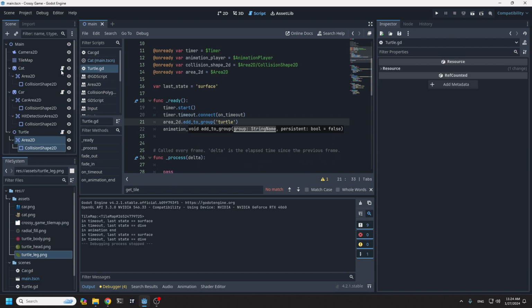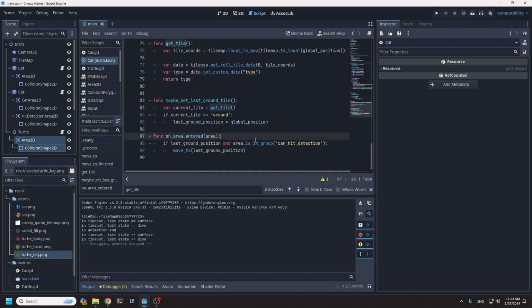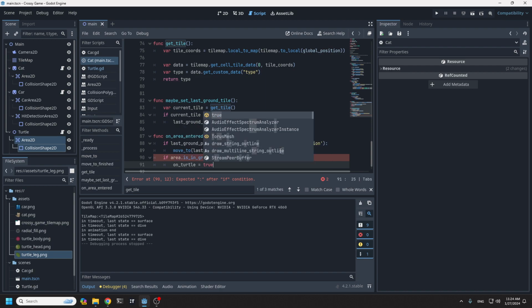Now in my player, okay, I have an on area entered. So here, if area is in group turtle, on turtle equals true.